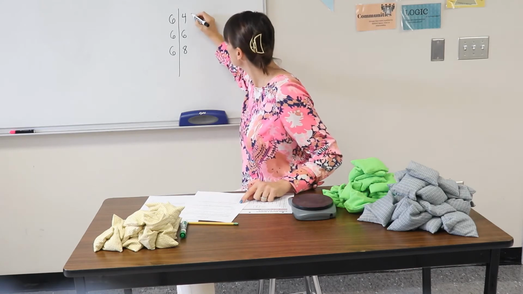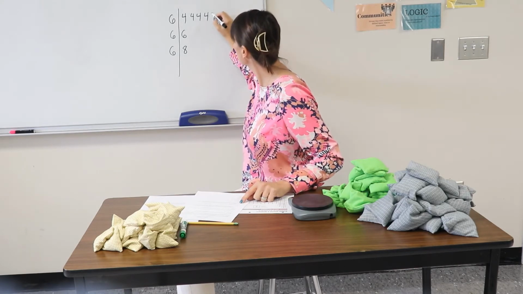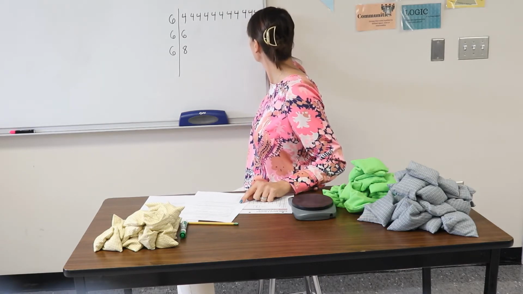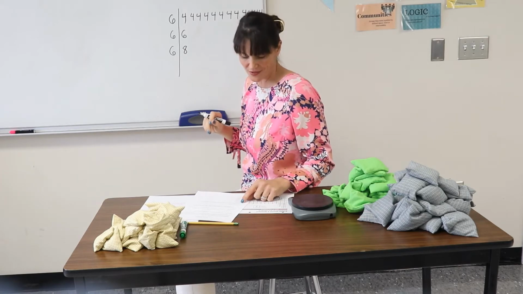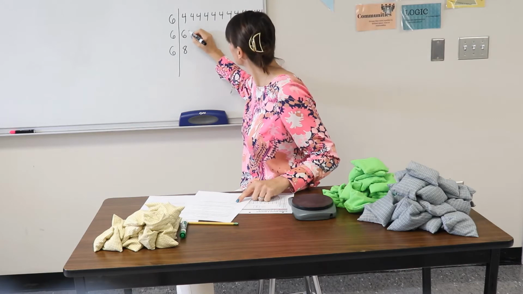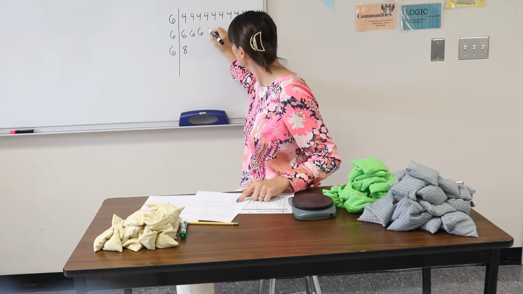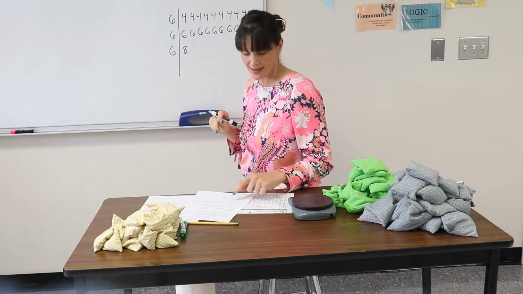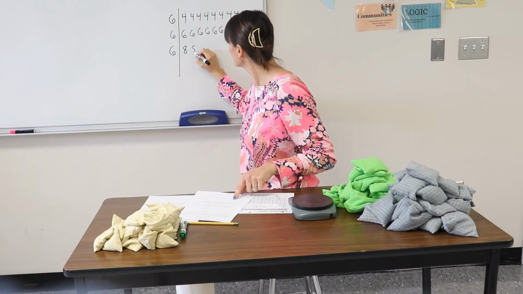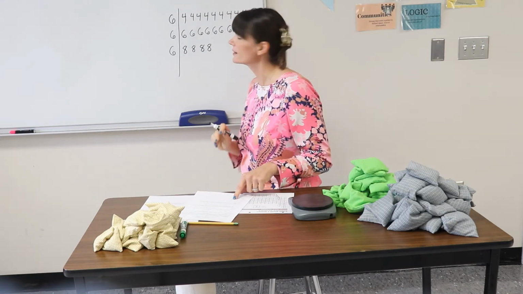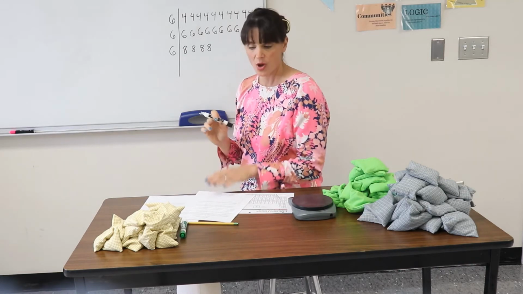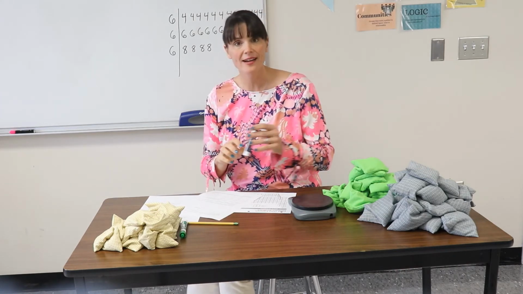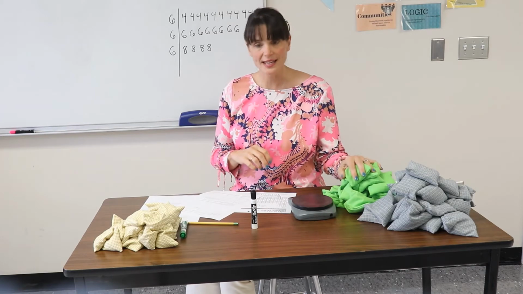So we remember we had 12, so we have 1, 2, 3, 4, 5, 6, 7, 8, 9, 10, 11, 12. 12 64s. And then we had 8 66s. So we have 1, 2, 3, 4, 5, 6, 7, 8 66s. And I have 4 68s. 1, 2, 3, 4. So that's a stem and leaf. We can also use a dot plot. These allow us to visually compare the amount of different isotopes of our zinc atom.